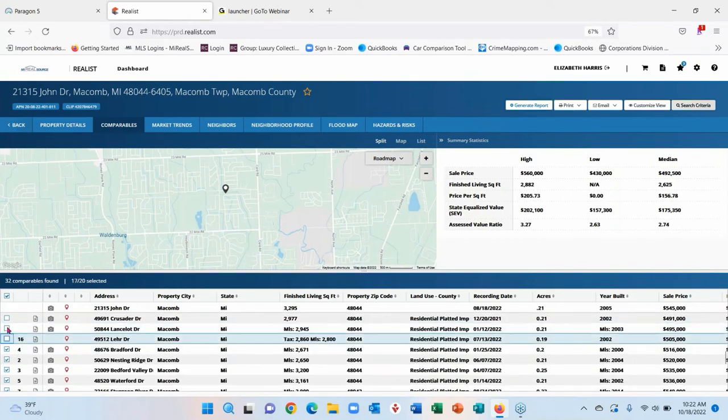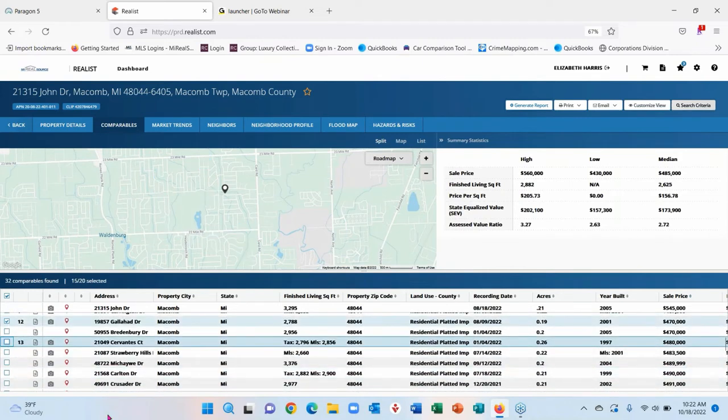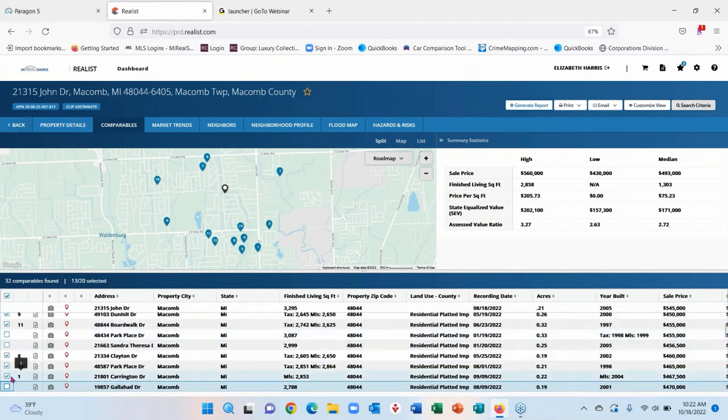And again, you can always go back to your search criteria and modify it again. I had quite a bit of results in here, but you could just go back to the top right of your screen, hit search criteria, and put in a minimum price, for example, and that will remove all these low priced ones.